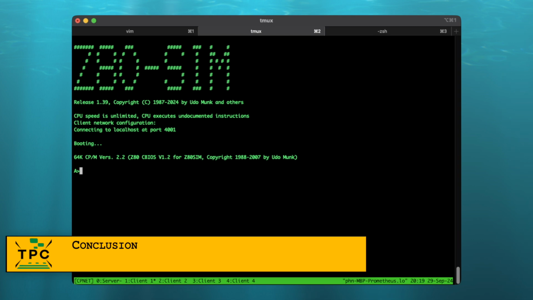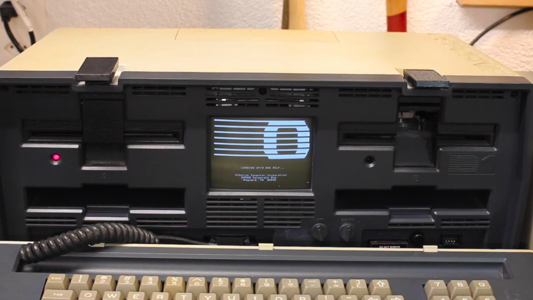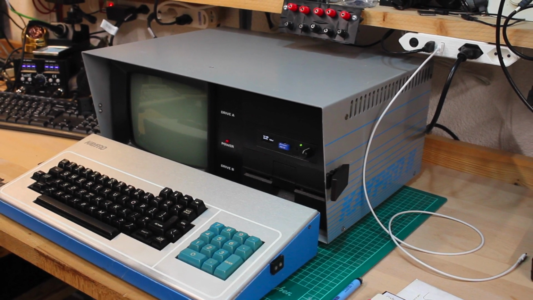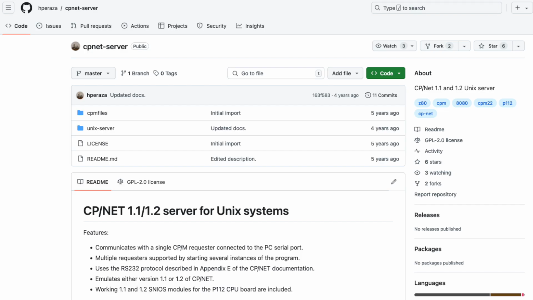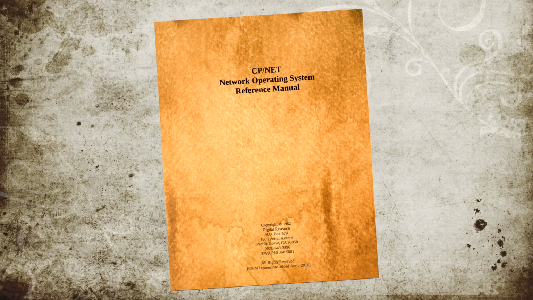Now, there's more to explore, like how to patch CPM's CCP to auto-start CPNet and NPM respectively, or if it makes any difference when running on real hardware like the Osborne 1 or the K-Pro 2. Plus, I didn't really look into the barely existing security features, especially for securing the login process. And yet, there's also that project here, which implements a CPNet server running directly from Unix. So I'm just at the beginning and not at the end of my CPNet journey.